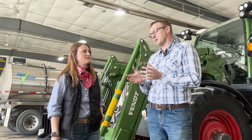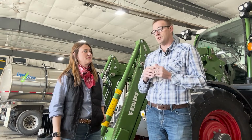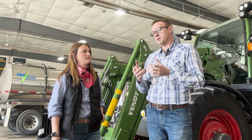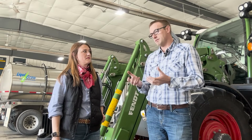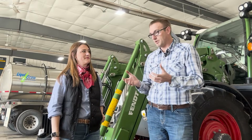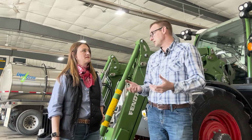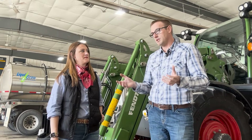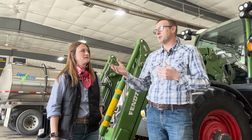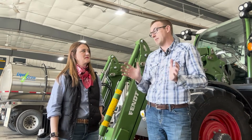I'll give you a couple examples, right? Think about river bottom soils, just as an example. You have sandy areas, heavy clay areas. Well, if you were to grid sample, and let's talk about potassium specifically, you would find that these sandy soil types are going to be really low in potassium, and that's because they're leaching potassium. So if you were to make a variable rate recommendation based on potassium level in a field like that, you're going to be dumping all kinds of potassium on these sandy soils, and you're never going to change anything. So that would not be a good place to use grid sampling.